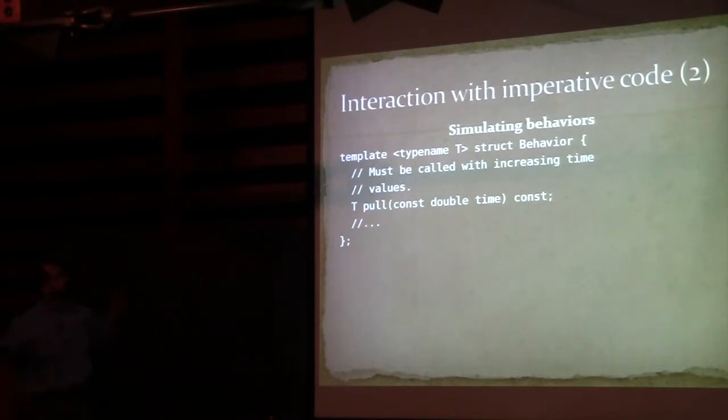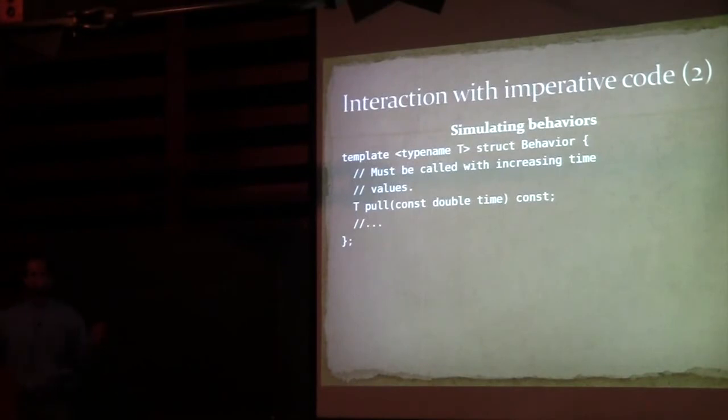So that little trick there allows this whole thing to work. Because you're only pulling it at a given point in time, there's only one value for a given point in time. So the function is well defined, even though it might be doing imperative stuff. The fact that you can only call it with increasing values makes the whole thing work.